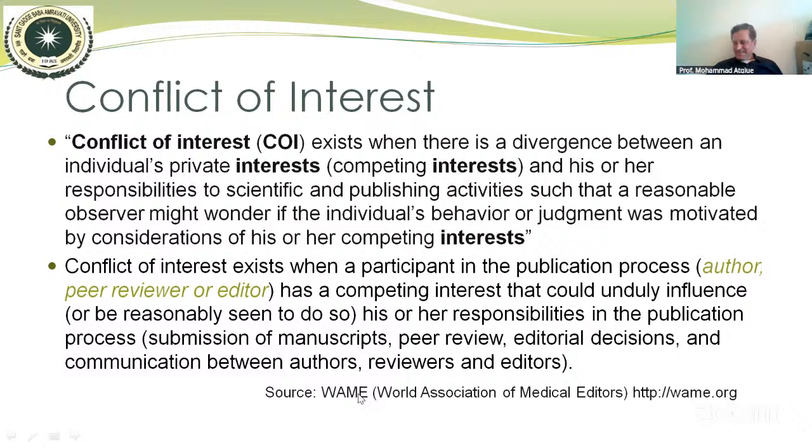The last but one, if you remember what I have told you, is a burning topic nowadays, what they call the conflict of interest. So COI is a phenomenon that exists when there is a divergence between an individual's private interest, a competing interest, and his or her responsibilities to scientific and publishing activities, such that a reasonable observer might wonder if the individual's behavior or judgment was motivated by consideration of his or her competing interest. I've intentionally read it out.